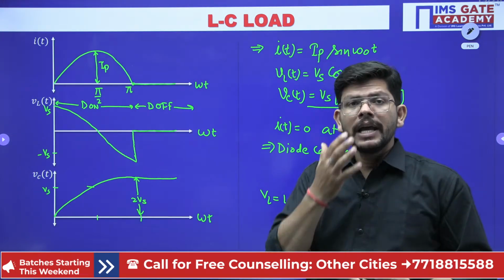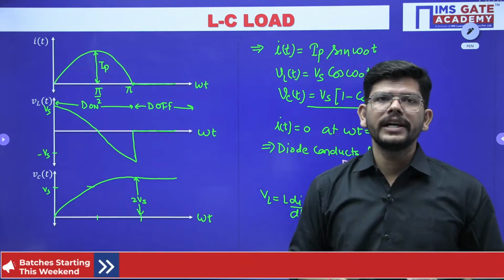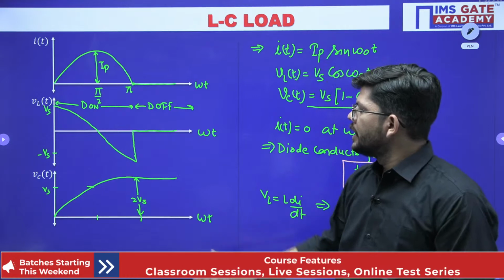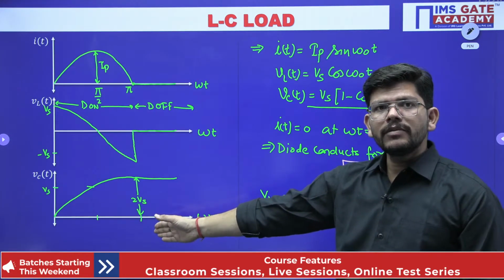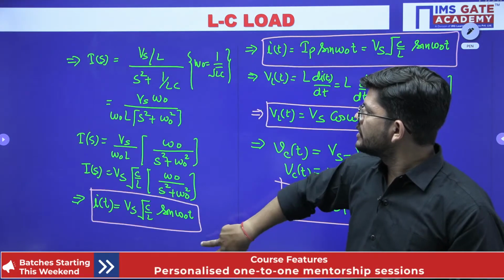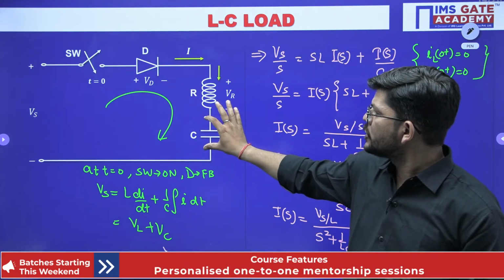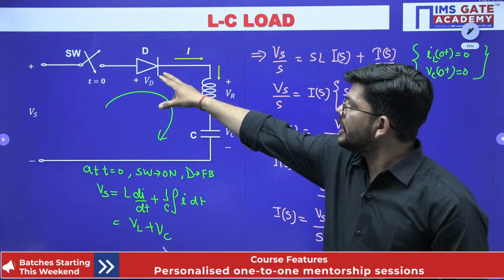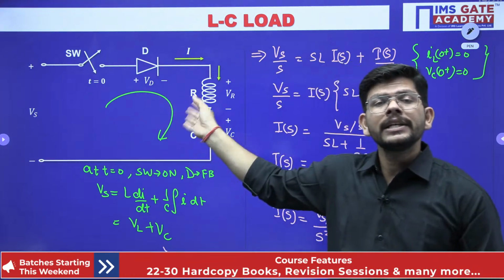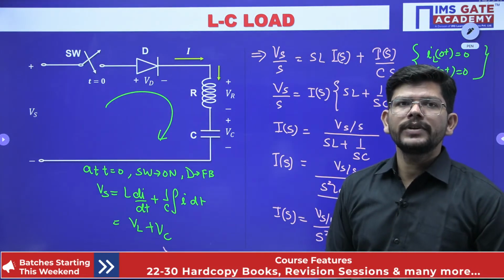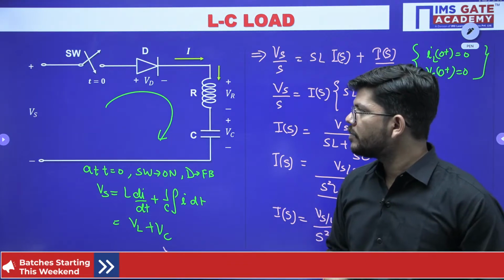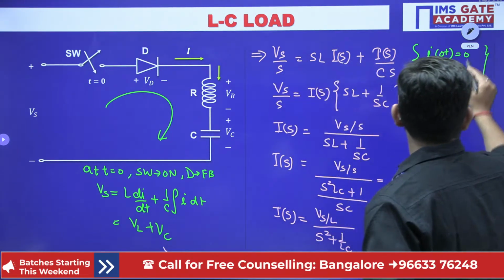We haven't switched off the circuit, we haven't turned off the switch, and the diode is getting off just because of this capacitor, which is charged with a voltage of 2 Vs. So imagine a situation when the capacitor gets charged in this circuit to 2 Vs, then the negative side might be having 2 Vs, the positive side might be having Vs, meaning the diode gets reverse biased. So this type of turning off is called load commutation.